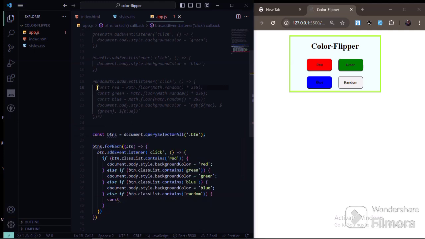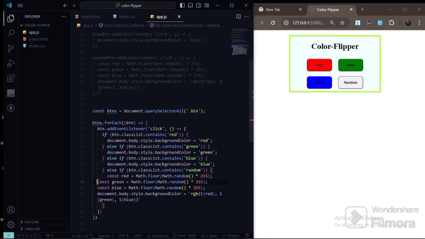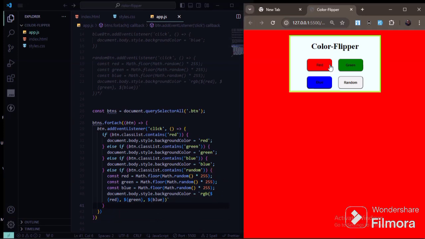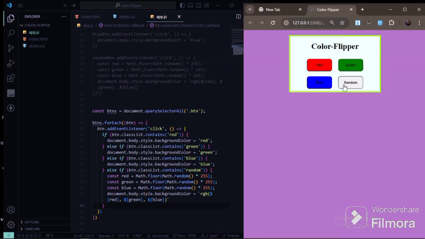Oh, I'll just copy this because it's the same thing we're going to be doing here, and paste it right in here. Okay, I think this is it. So if we click on this, we're generating red. Click on this, green, blue, and for the random, we're also generating random colors.